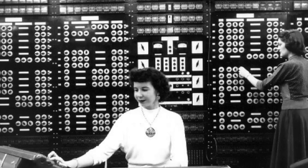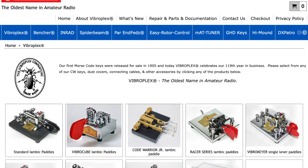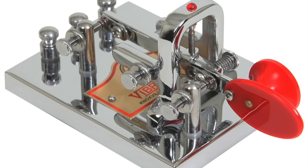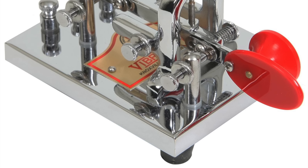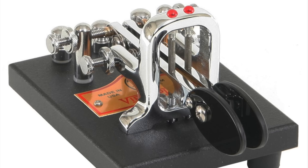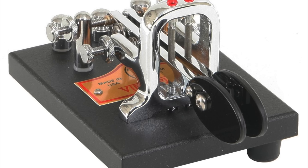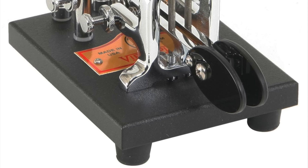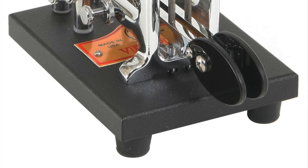The traditional story of the world's first bug being a literal moth that flew into and shorted out the Harvard Mark II computer in 1947 isn't the actual origin of this term — it had been in widespread use for many decades before this. However, this was likely the first use of the term specifically in the field of computing. The Vibroplex company still exists; it is currently headquartered in Knoxville, Tennessee, and produces 27 different designs of telegraph key, including traditional straight keys and classic Vibroplex semi-automatic keys. They also produce a number of digital keys, including the VibroKeyer — a classic Vibroplex mechanism adapted for use with a digital keying system — as well as an iambic paddle key, which has two vertical paddle-shaped keys and can be programmed into a variety of configurations. For example, you can configure it so that pushing on the right paddle produces a string of dots, pushing on the left paddle produces a string of dashes, while squeezing them together produces a string of dots and dashes.